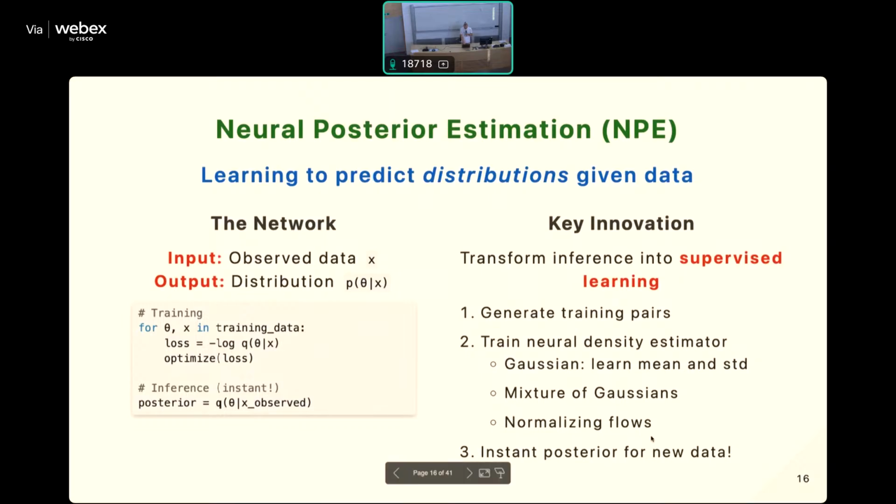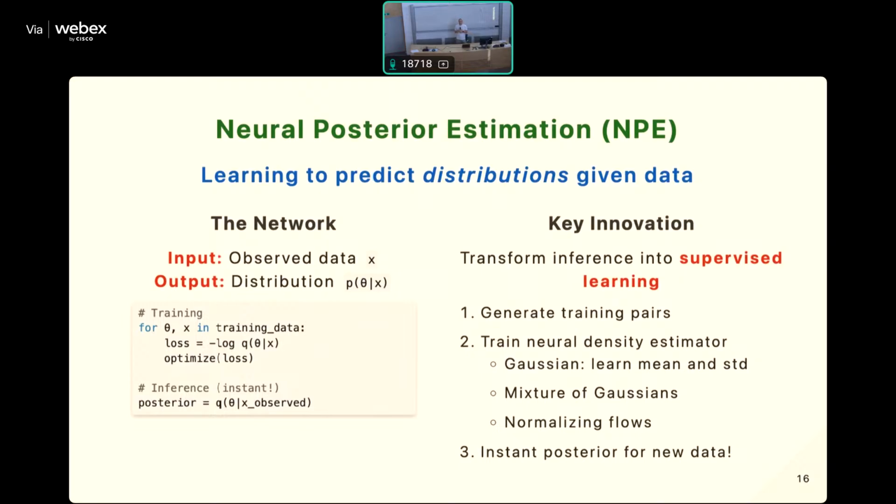This already works quite well, but since a couple of years ago, there are now these models called normalizing flows that are even more flexible or easier to train than a mixture of Gaussians. And that's nowadays the default parametric family to approximate the posterior.